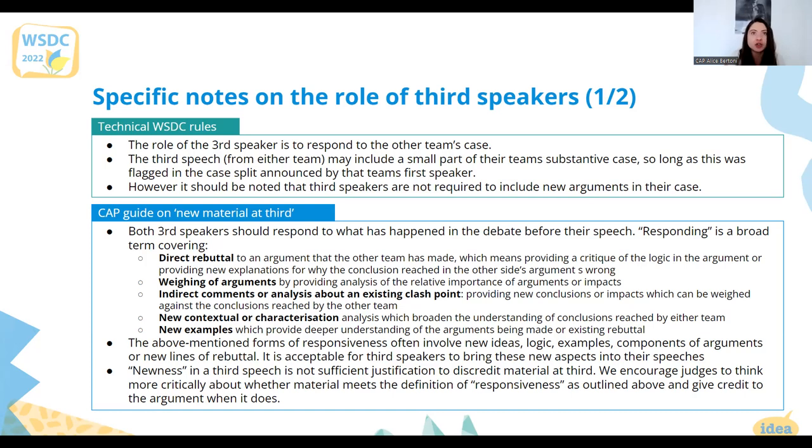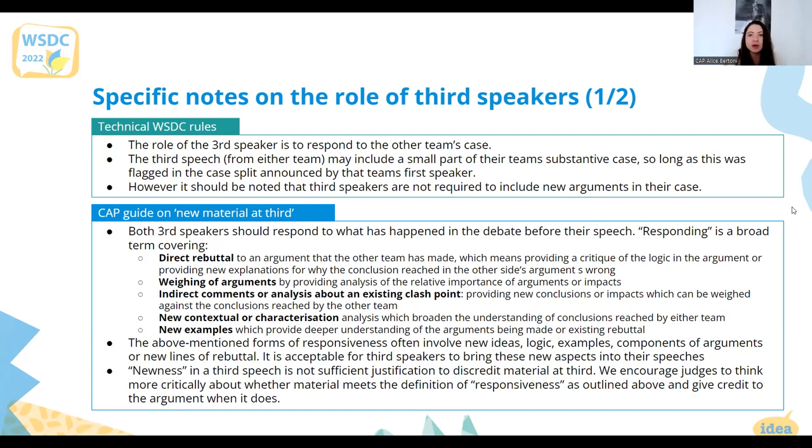And on arguments that are already in the debate, what third speakers can specifically do is, for example, provide new examples. If an argument was presented by their team with some kind of characterization and some kind of example, a third speaker can provide a new one to make this argument stronger. This would be commonly used in cases where the argument was rebutted or decontextualized by the other team. The third speaker is absolutely right to provide new examples of a thing that was already proven by their team, as well as new contextualizations and new characterizations on why that argument would be relevant or important for the round.